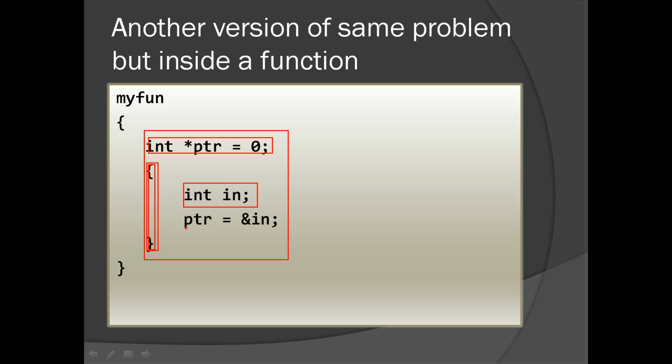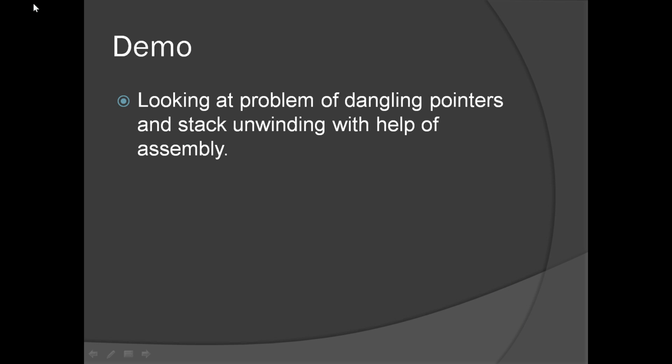What we are doing is this assignment: we are taking the address of this variable which has lesser scope and assigning it to this pointer which has scope outside these curly braces. So once we are outside these curly braces, we cannot access this pointer because this variable has gone out of scope. The stack pointer could be decremented. We will see this problem in a demo.